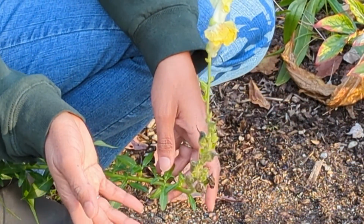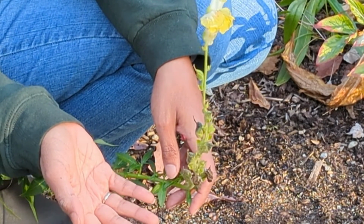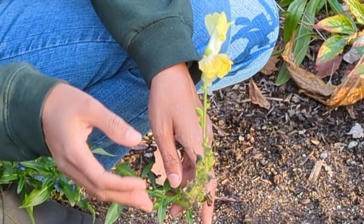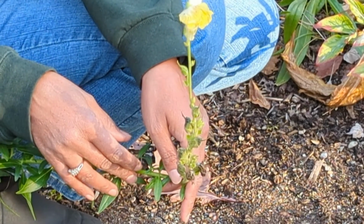Snapdragons are awesome because they are a cool weather plant, which means they like the cool weather. They do great in the spring. They do fizzle out a tiny bit during the summer, but then they take right back off during the late summer into the fall. You can see this is still blooming, even though we've had a hard freeze here in my New Hampshire Zone 5B climate.